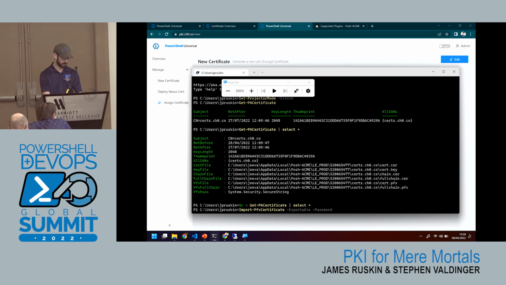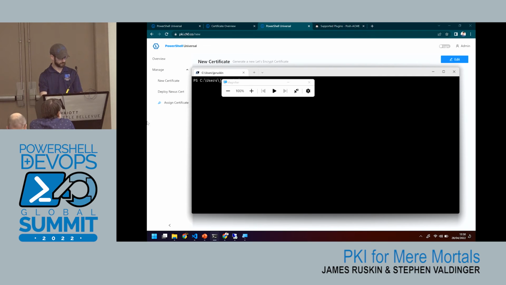For the password, you can do c.pfxpass like that, because the password parameter there only accepts a secure string. So you don't have to do any work because that probably is already a secure string, so you can just pass it directly in. So it's very, very pipelineable. Super nice. I like it very much.